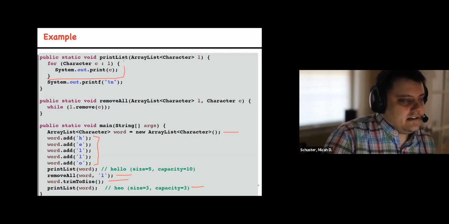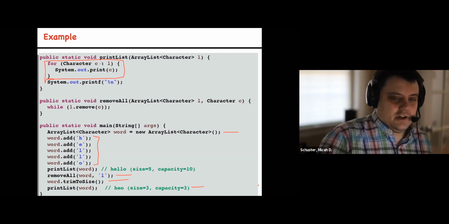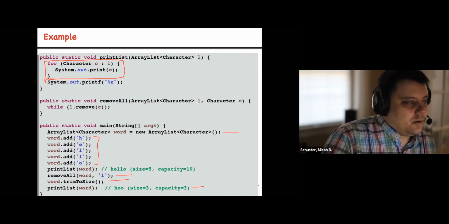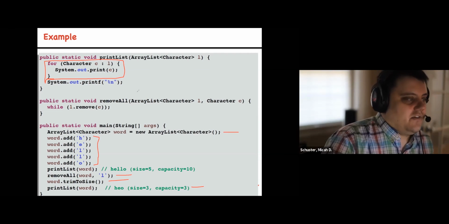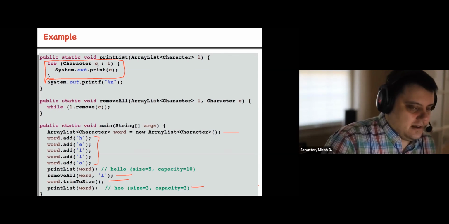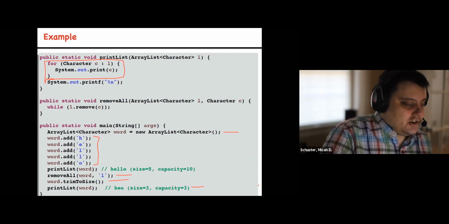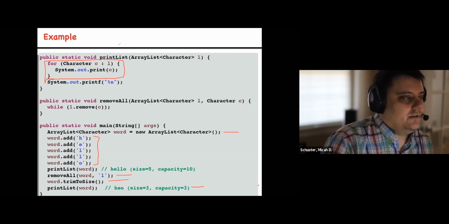There's kind of a different print here. We're not going to talk about it too much, but if you've seen prints like this before, this is what's known as a for each loop rather than a regular for loop. I talk more about that in CS2 because the reason this works actually depends on some of the stuff that we learn in CS2. The reason you can do this with array lists has to do with how array lists are created. So if you want to take a look at this, you can certainly code this up, but it's really just doing some removal stuff, showing some of those remove actions.